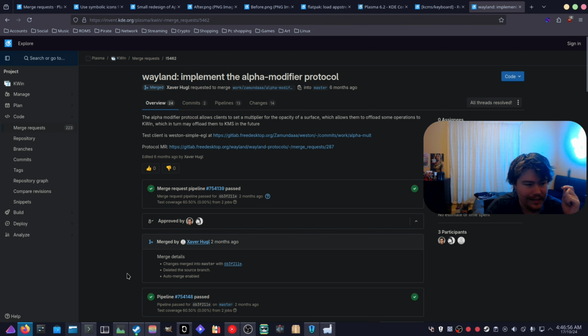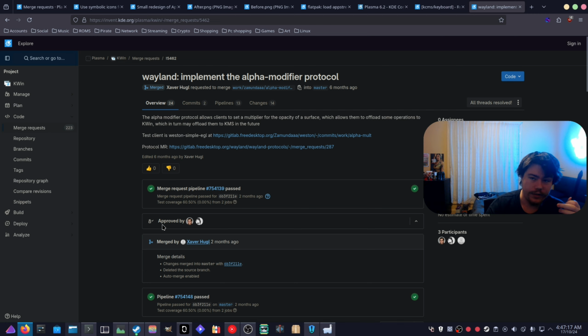One of the other things they decided to implement in their Wayland compositor, KWin, is the alpha modifier protocol. What this does is allow clients to set a multiplier for the opacity of a surface, which allows them to offload some operations to KWin, which in turn may offload them to KMS in the future. Now what does this do?